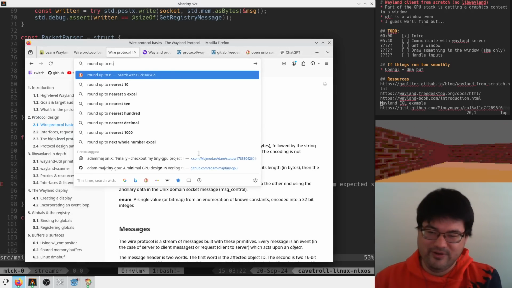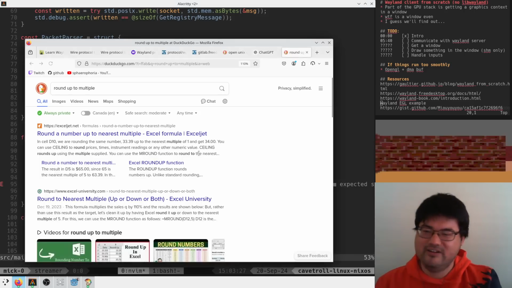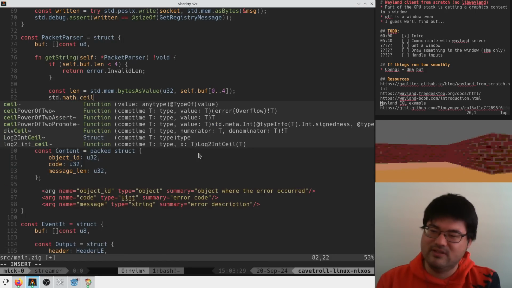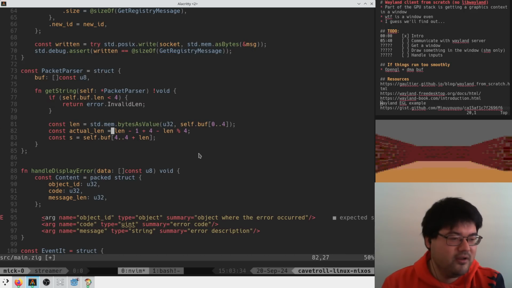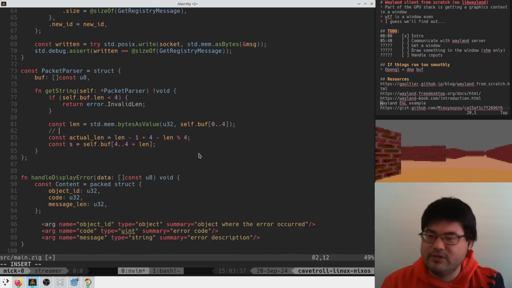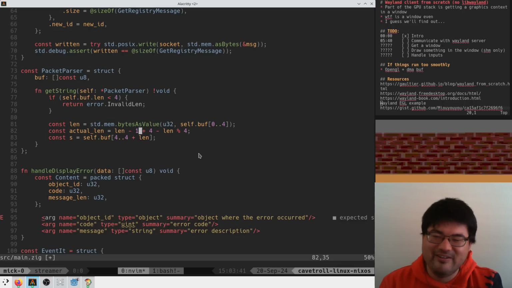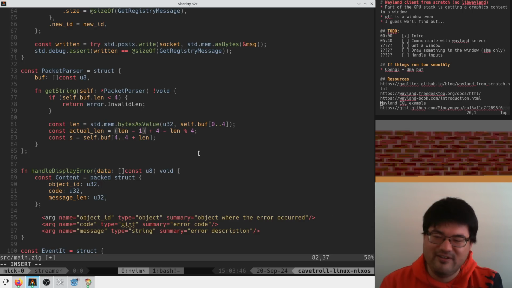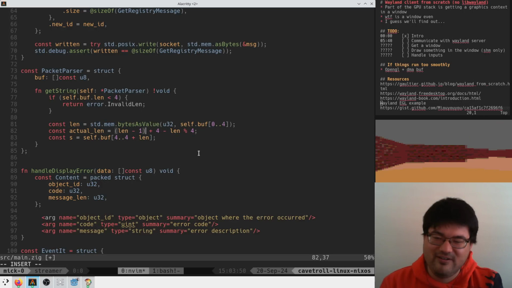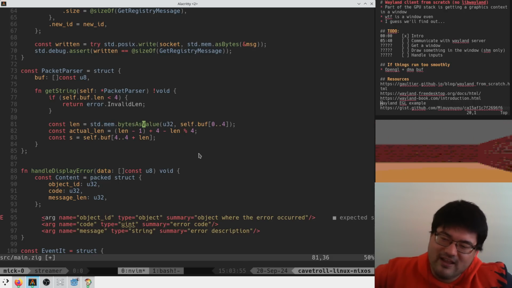Round up a number to a multiple, Math ceil, but that's usually for a single value. What if we did len -1? This doesn't make sense either. I should be able to do this, and it's frustrating that it's not just in my head.